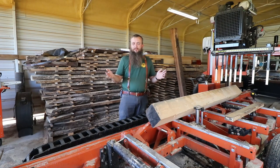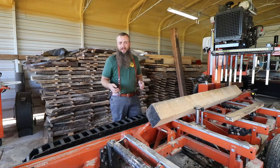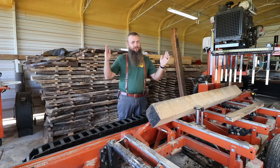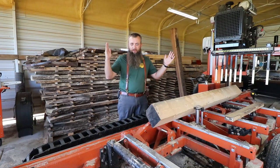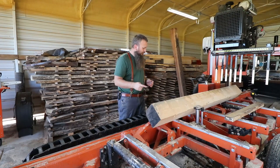It's the same principle no matter which one it is, and it also goes for all timber as far as that goes. Quarter sawn wood is more stable. I like doing tables with it because the width of the table top won't change hardly any at all. Your breadboard ends have a lot easier time keeping your boards flat than they do from it moving this way. And it's really nice. So this is a method of doing that.